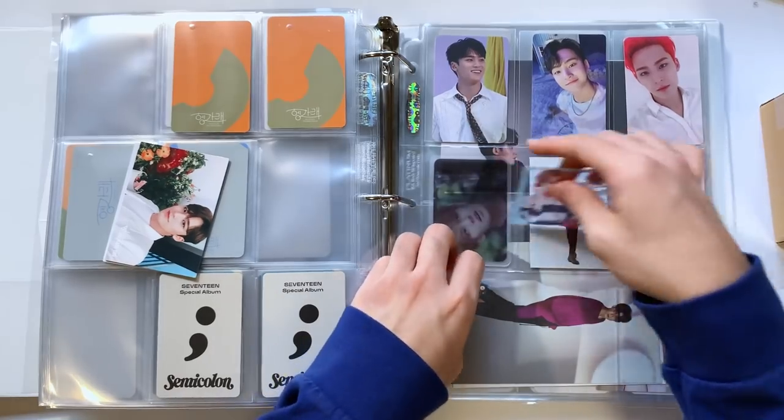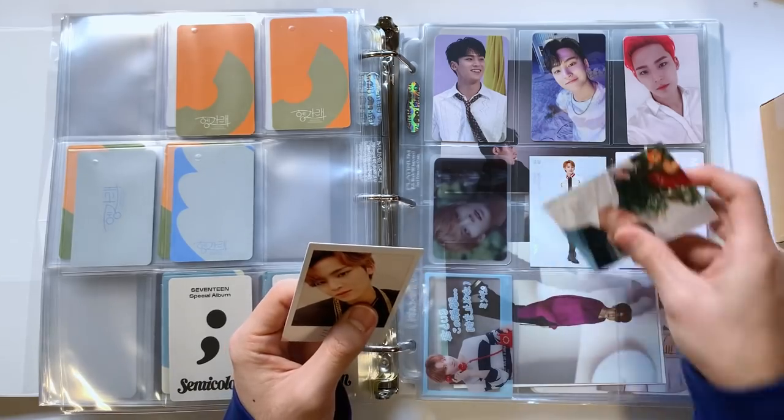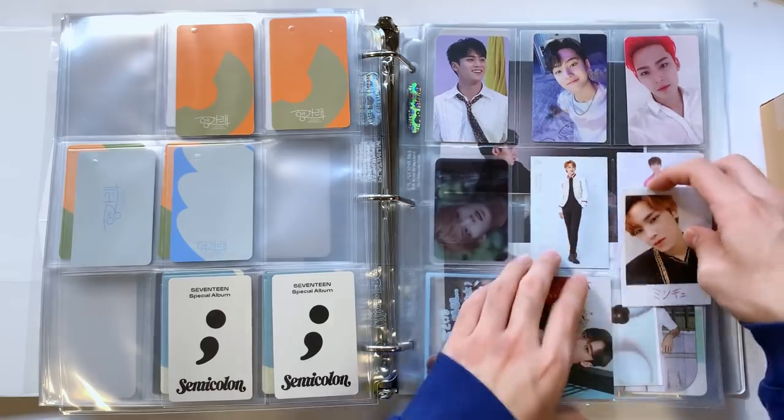But yeah, I'm not really a huge fan of collecting concert trading cards yet. I'm not ready for that. There are so many of them. So yeah, definitely not a priority.